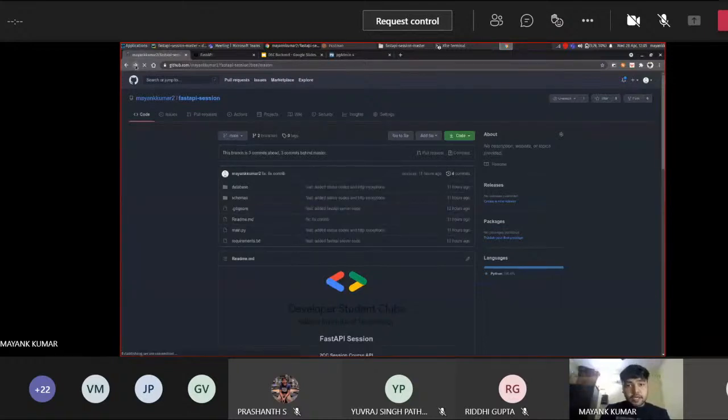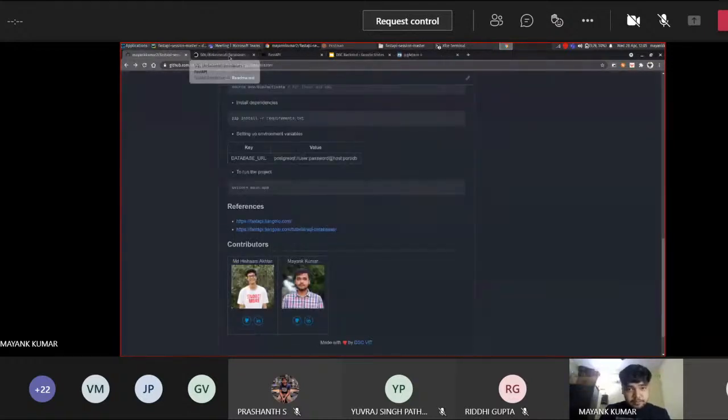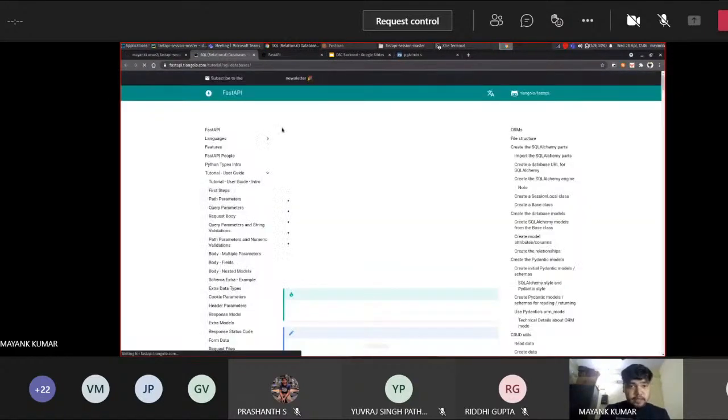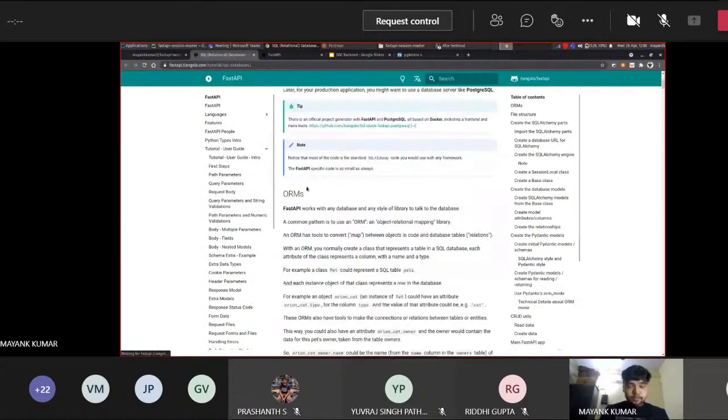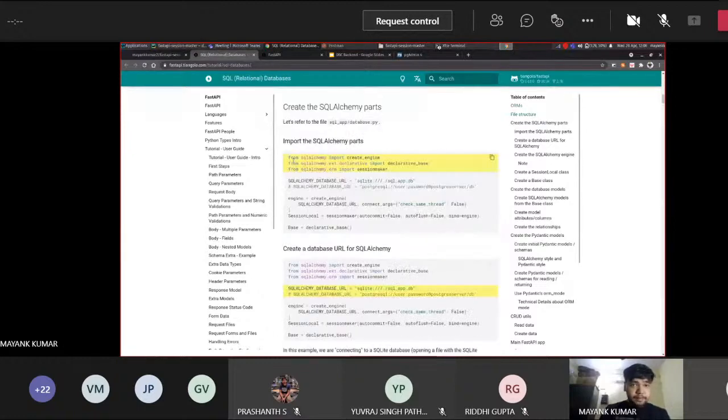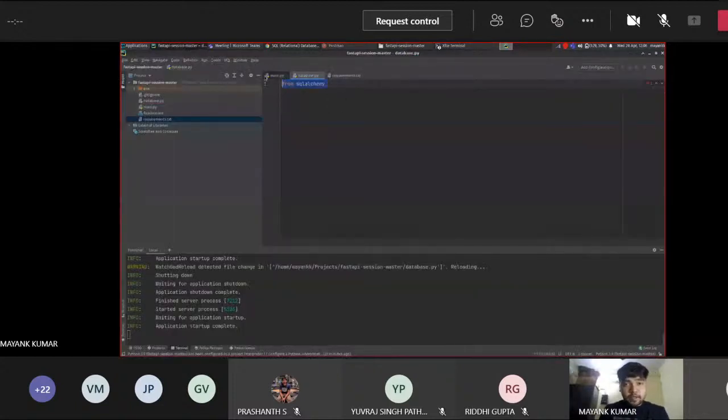Here are some imports. Let's import all of these, and let me explain what these are. The first thing here is create_engine from SQLAlchemy. What is create_engine? I'm going to tell you, but before that we need to have a database URL.